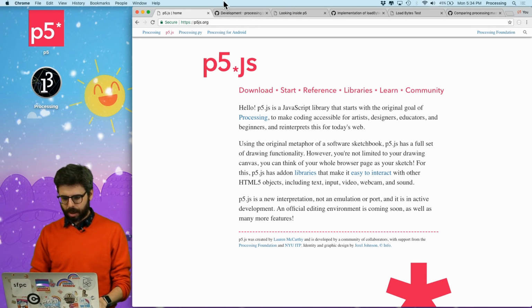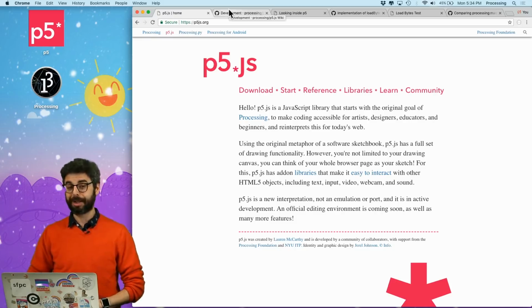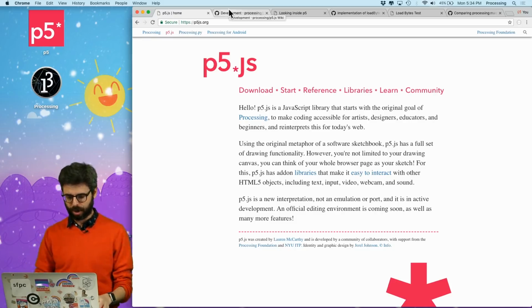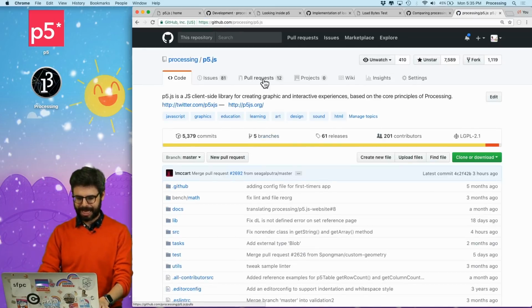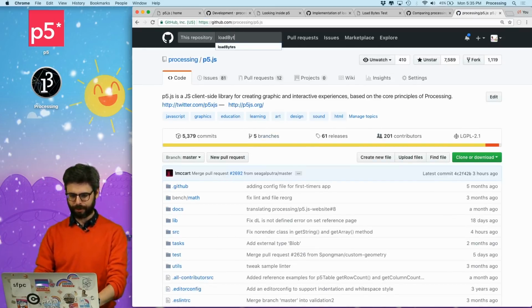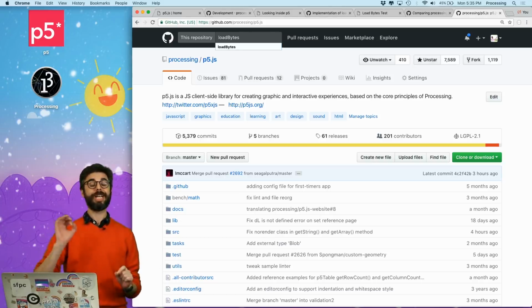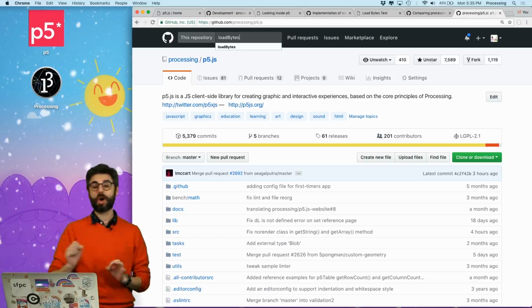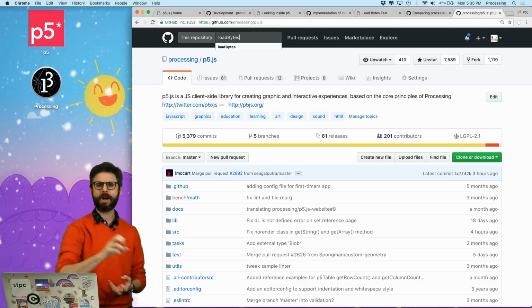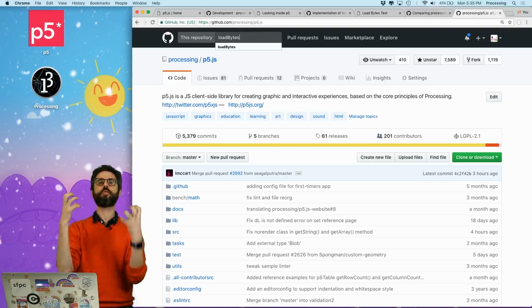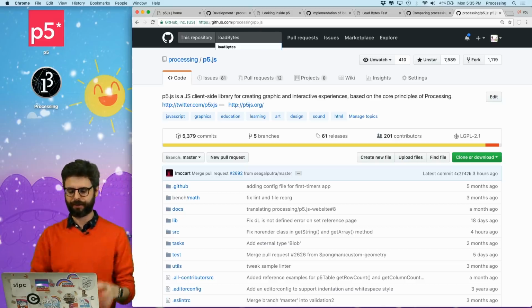A while back, I was creating a doodle classifier example based on the QuickDraw data set, and while doing that, I needed a function called loadBytes. Now, if I go to GitHub p5.js and search this repository for a function called loadBytes, the idea of this function is that I can call it just like loadJSON or loadStrings or loadXML or loadImage, but what I want are just the raw bytes from a file, a digital file.